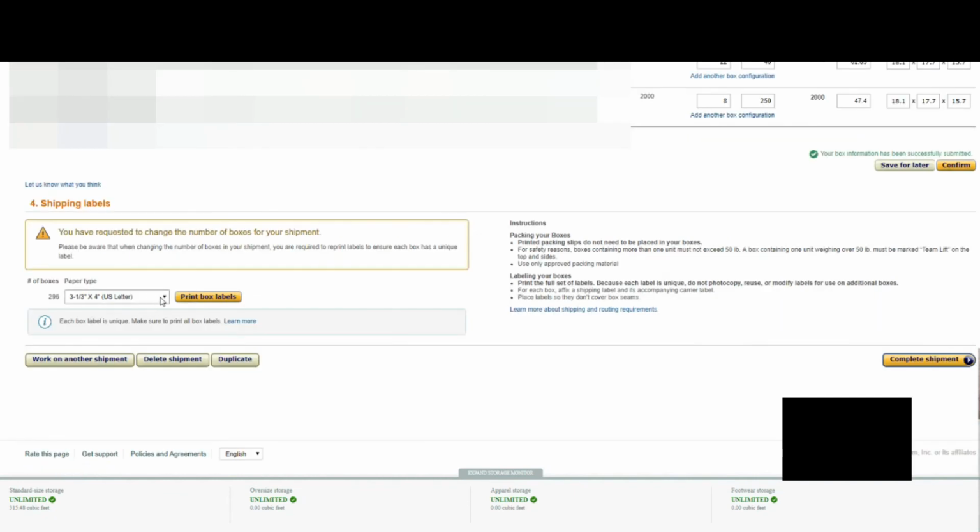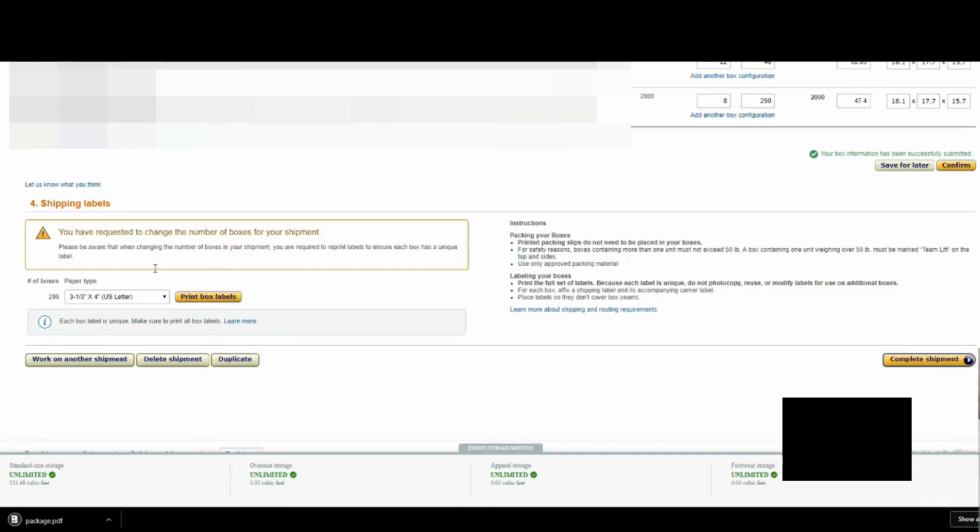Okay, last step, the shipping labels. If you're just doing one shipping plan here, then you would have, like if we were just doing this one product, we'd have 46 shipping cartons. That's how many box labels you're going to need. Again, they're referring to the shipping cartons. When they say box on this page, it's always shipping cartons. So this is right for me because it combines these two to 296. That's how many shipping cartons. It's a huge order.